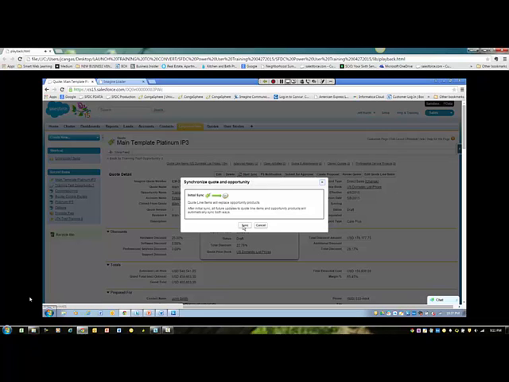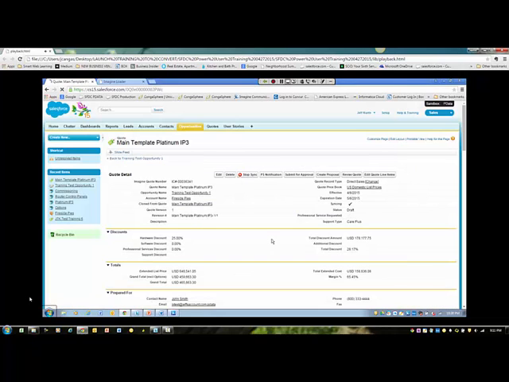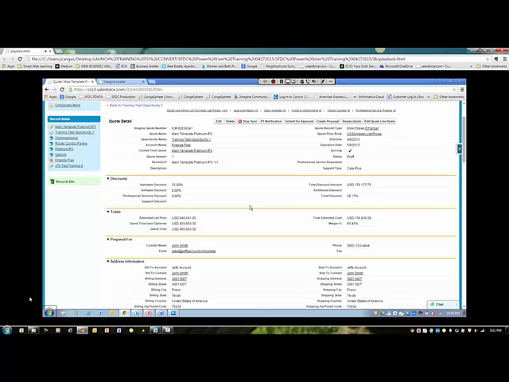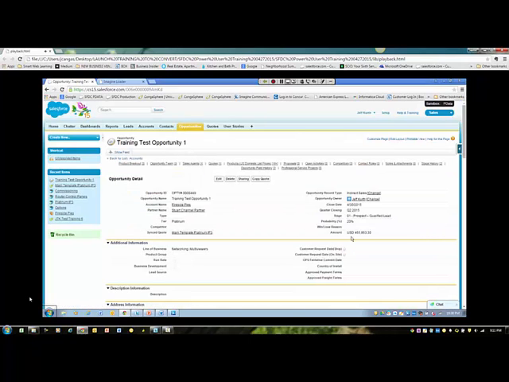click Done, and once the synchronization process starts, it never stops. You have to stop it. Okay, so any additional line items that I add, any additional changes that I make will automatically update to the opportunity for you. You don't have to remember to do that. So if I go back into my opportunity, as you can see now, my amount is in synchronization with my quote. And then if I go to my products, you can see all my products have been synchronized back to my opportunity.